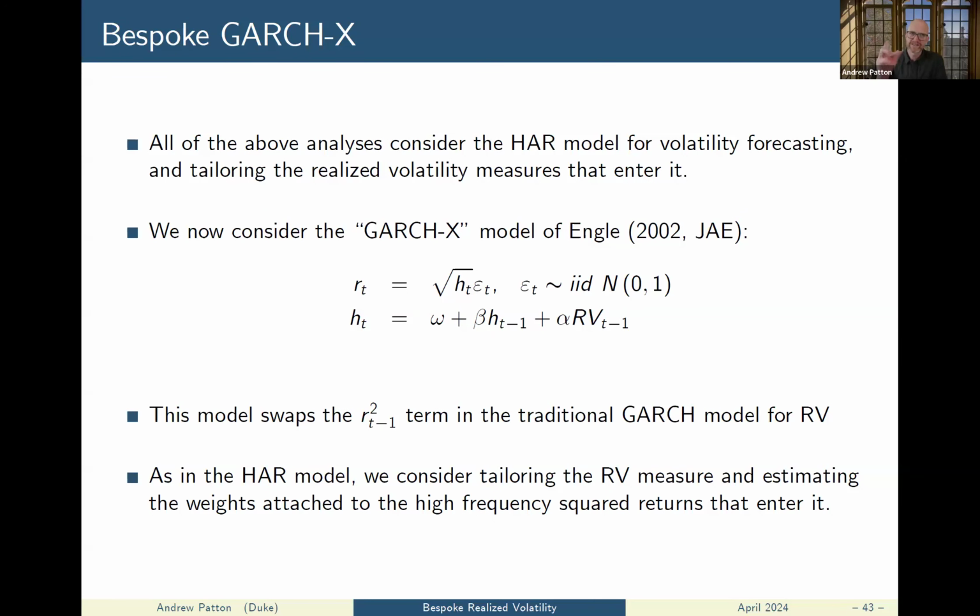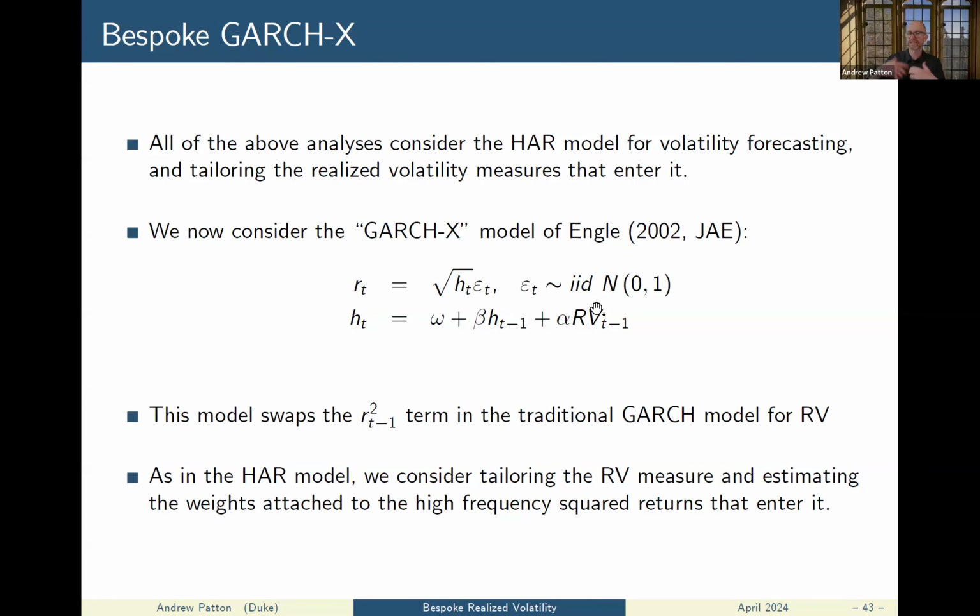So what we're looking at here is a bespoke Hautsch model. So to remind you what that model is, we have daily returns. This is the square root of the variance times some shock. We have the Hautsch type equation here in the second line. The usual Hautsch model would have r_{t-1} squared as the last variable. We swap that for realized variance at t-1. And then we consider tailoring the realized variance, the weights of the 5-minute returns inside that thing, to see whether it improves forecast performance. So it's a totally different model. It's no longer just a linear regression type model.